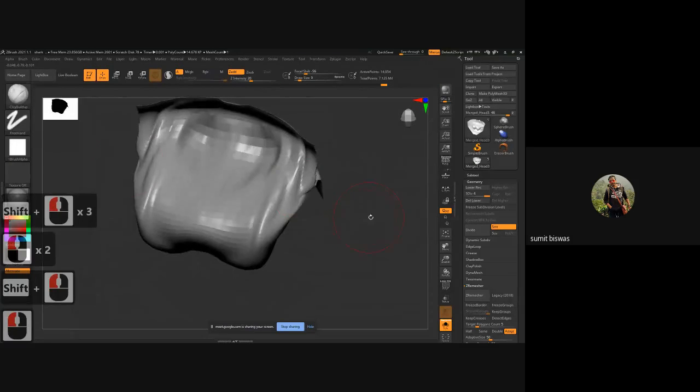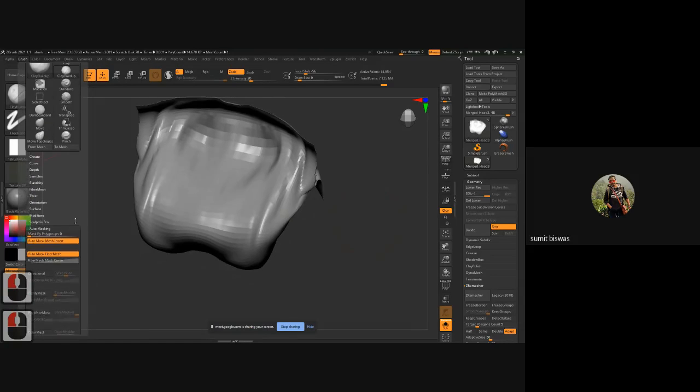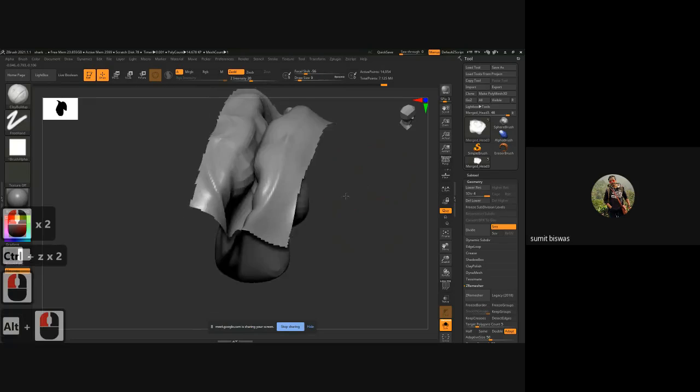Oh, my backface culling is on. Brush, auto mask, and switch on your backface mask so it won't affect the other side.